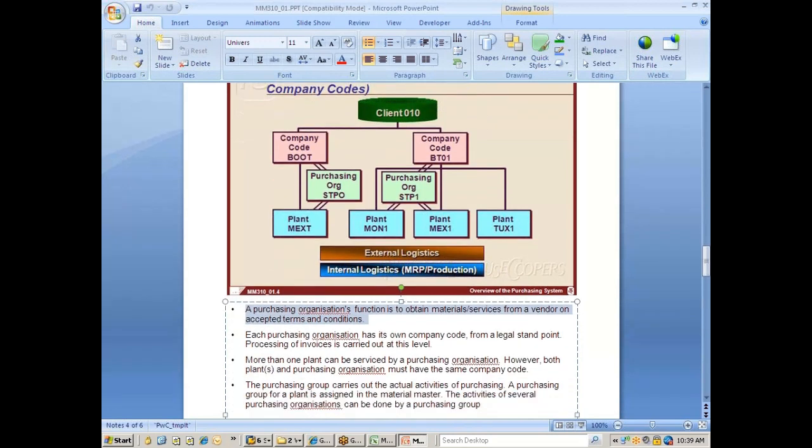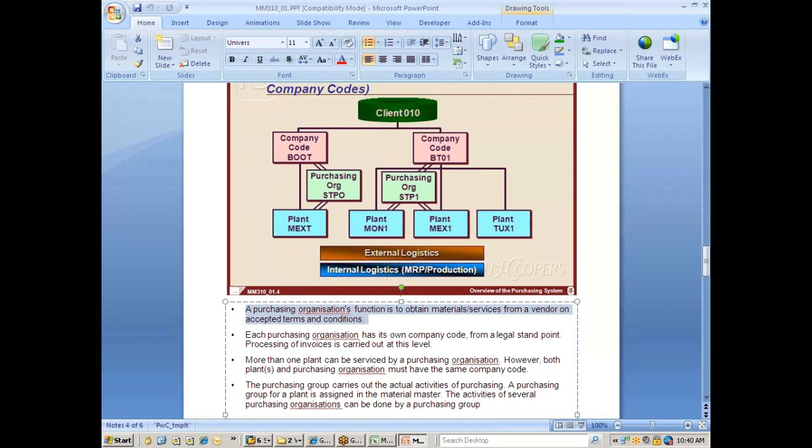Each purchasing organization has its own company code. We have seen there are different types of purchasing organizations: plant specific, company code specific, global, standard, and so on. A purchasing organization needs to be assigned to the company code in the purchasing document, irrespective of whether it is plant or company code or a central purchasing organization.